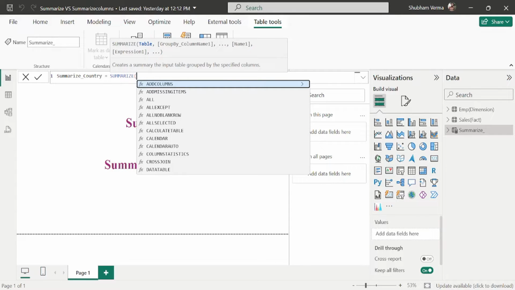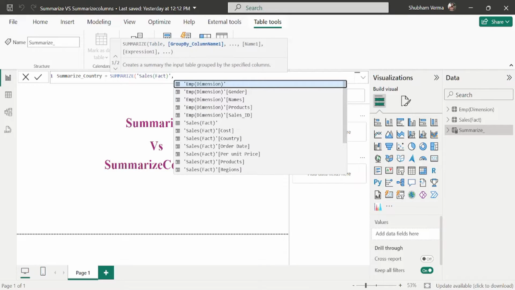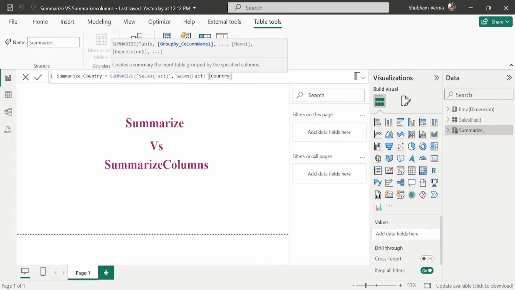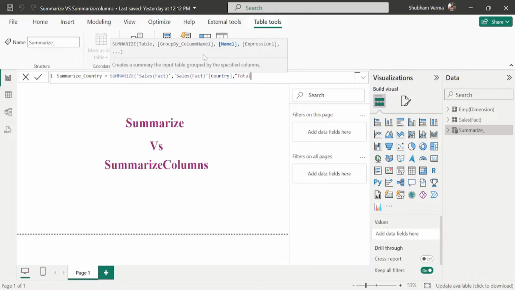We simply need to enter the parameters. Our first parameter is the table, which is sales fact, comma, and the next parameter is group by column name 1. I am grouping on the basis of the country column, comma. The next parameter is group by column name 2, but I am not taking any other column, so I will skip this parameter and jump to name 1. Here I will give the column header, which is total, comma, and under the expression parameter I am using the SUMX function.